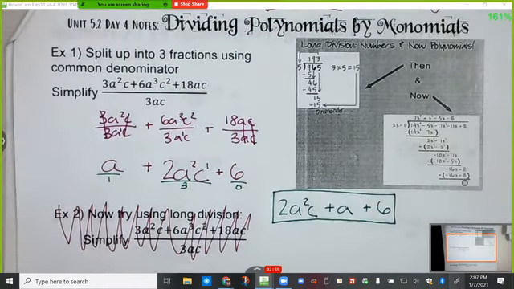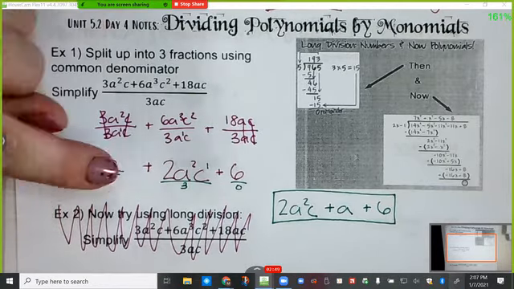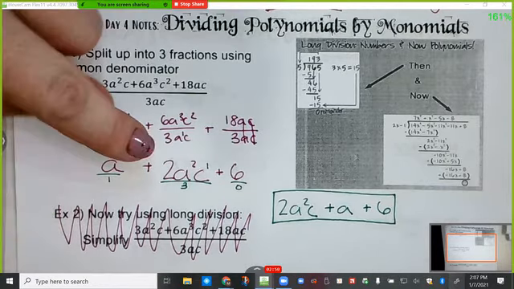Any questions with that? Pretty simple. What's the reason why you put it in that order? Because it has to be written in highest degree to lowest degree. So this has the higher exponents, and then lower exponents to no exponents.